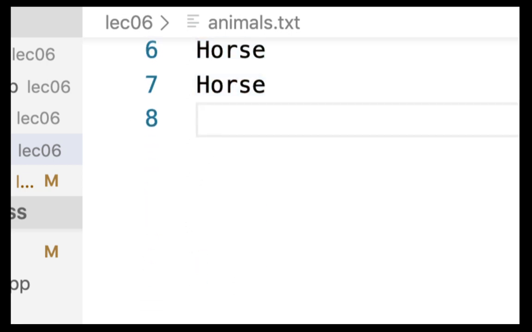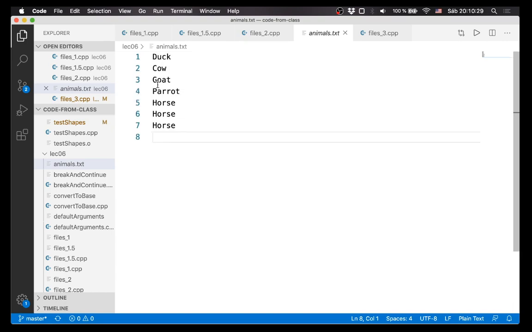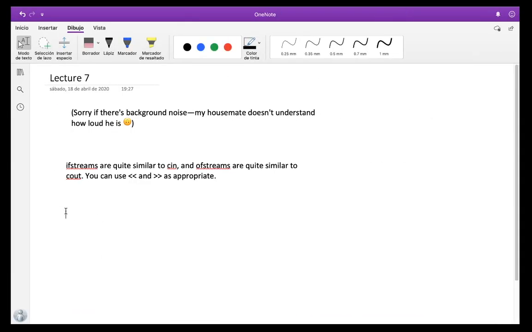And at that point, you're said to have been reading past the end of the file, right? So getline or ifstreams become false after you've tried to read past the end of the file.